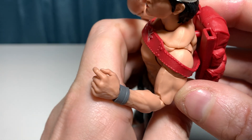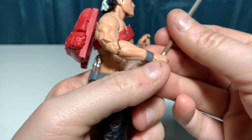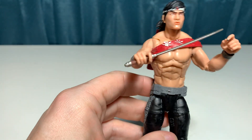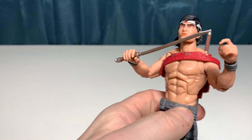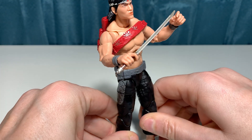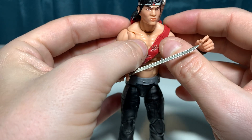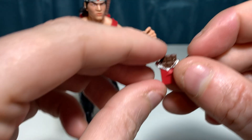He does have these katanas. There are two slots on the back, so you have two of them and they go right there. Probably the best accessory on this figure — and really the one that kind of cemented it when we saw the renders go up — was that Quick Kick came with the fudgy bar.